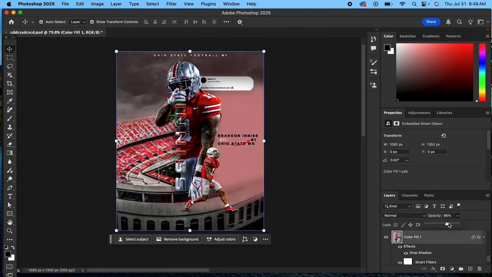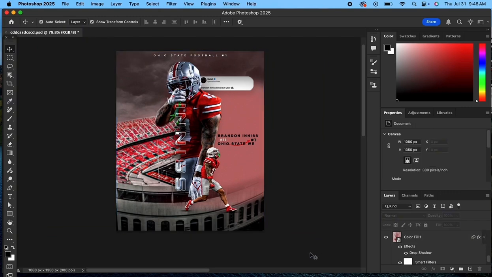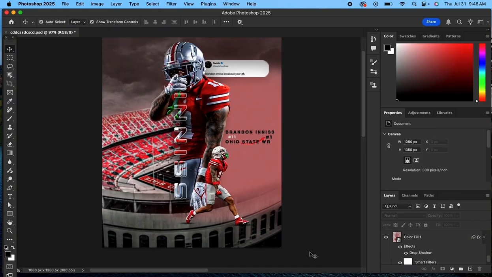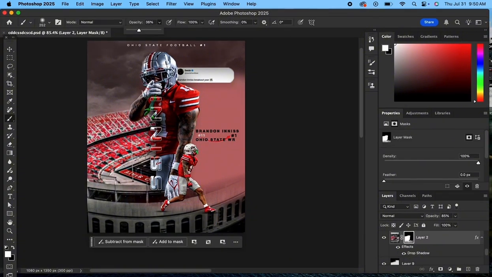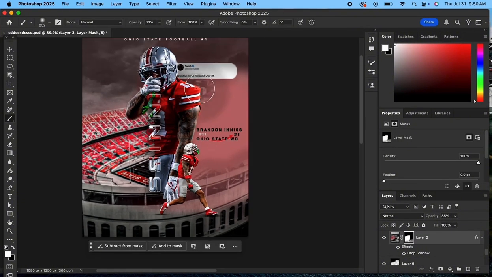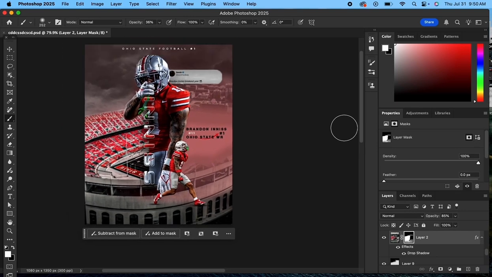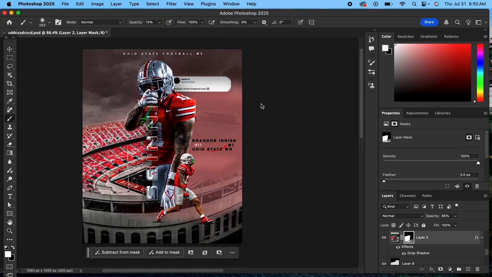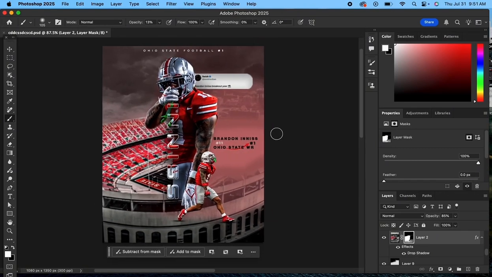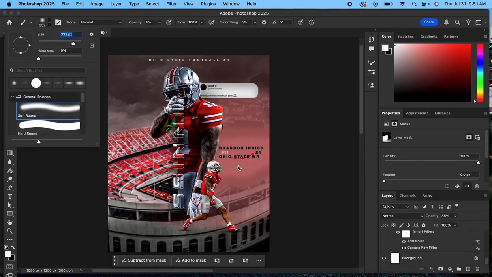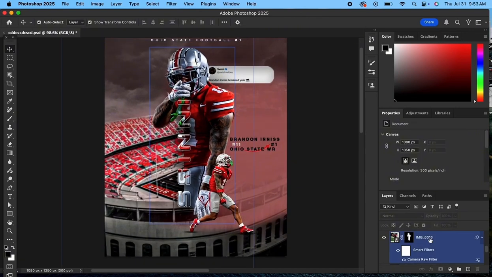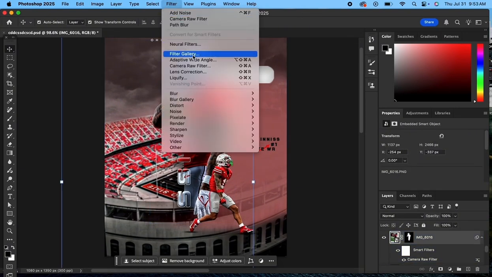And I wanted to lower the red on here because I thought it popped a little too much on the graphic. So I just changed the opacity a few times to try to make it blend well into the football field and the clouds. And then right here, I just went back in and using the brush tool, I wanted to add the football field in a little bit more to make it blend better because I didn't like all the red that was just sitting there. I thought it looked kind of off.